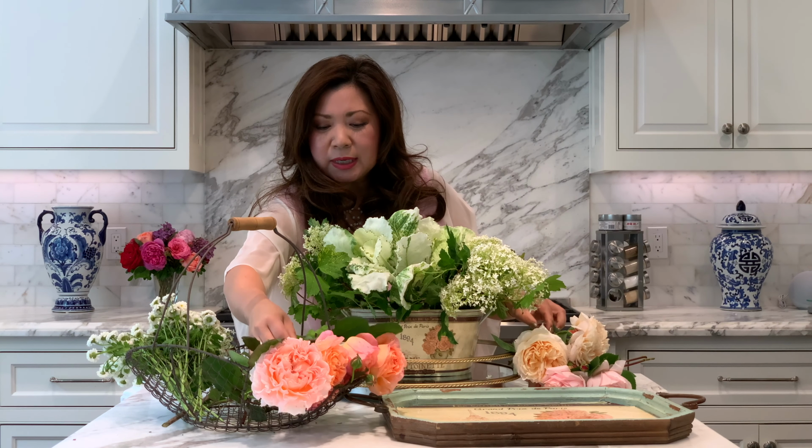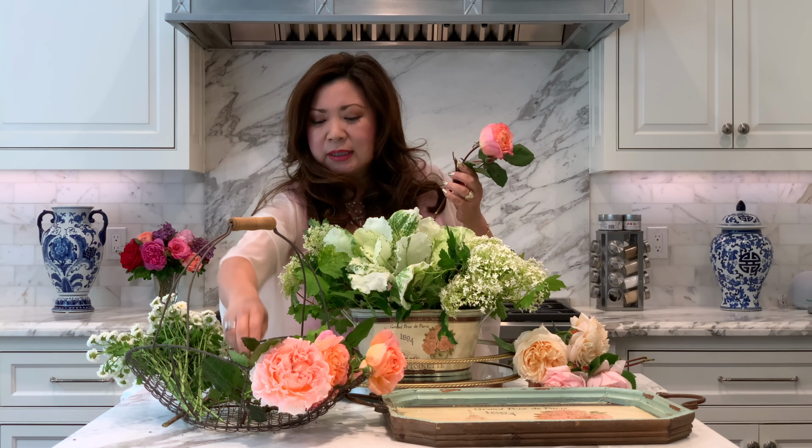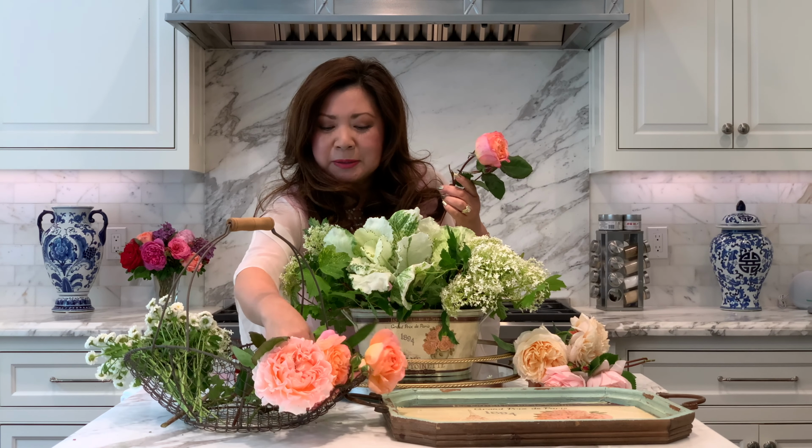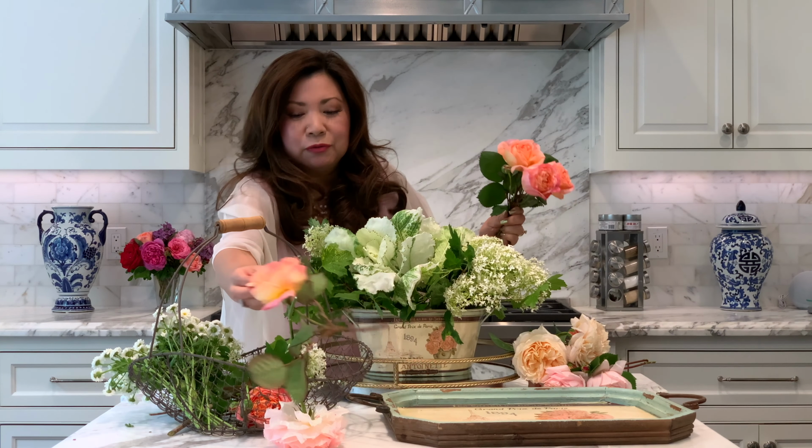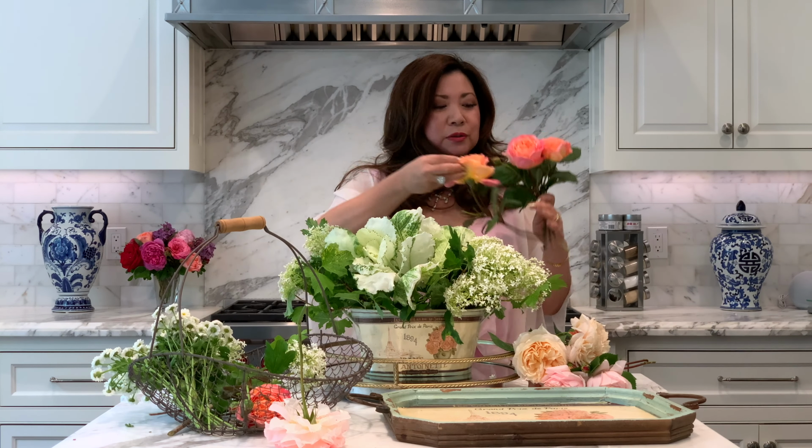And here's a rose I don't think I've used before in my videos. This is Lady Emma Hamilton from David Austin. Lady Emma Hamilton is an apricot orange salmon rose. It has different colors as it blooms. It first blooms sort of a dark salmony orange, and then it'll lighten up to almost a peachy color.